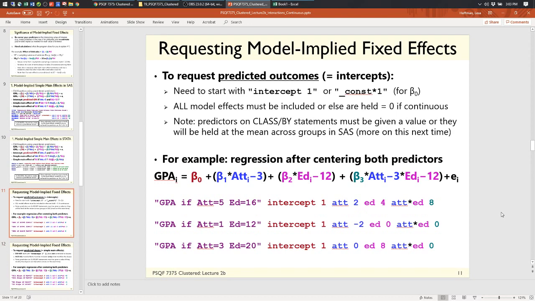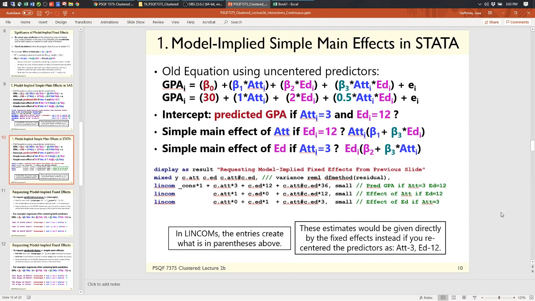So let me go back. It's this concept, right? The first ones you were plugging in the values because what you're trying to do is complete this main equation. What we just did is complete that part. SAS knows that if you don't put in intercept equals 1, you're not trying to get a mean. What it's doing under the hood is taking the fixed effects from the model and doing whatever algebra you've told it to do by the line. If you put intercept in by mistake, it will still give you a number. It just won't mean anything.